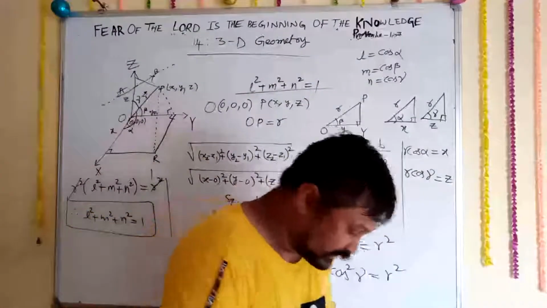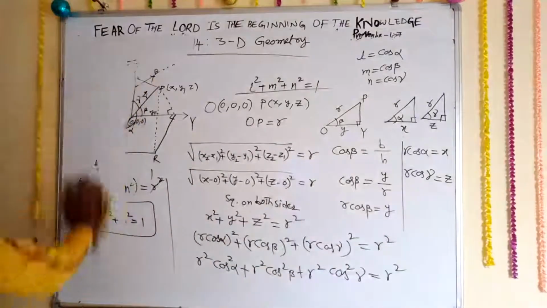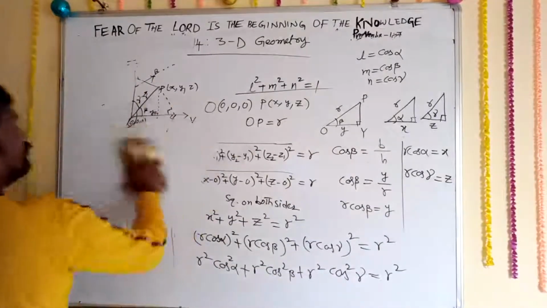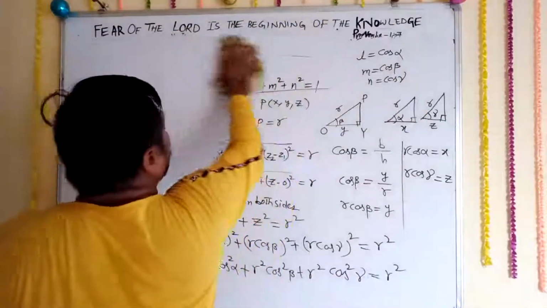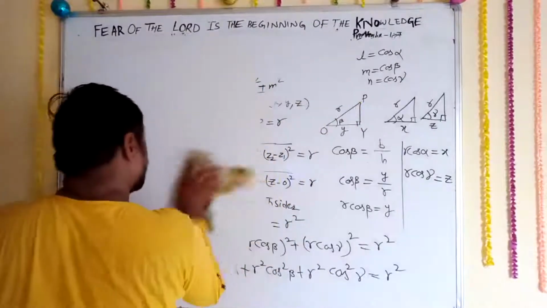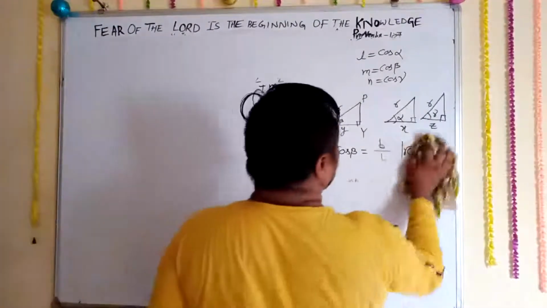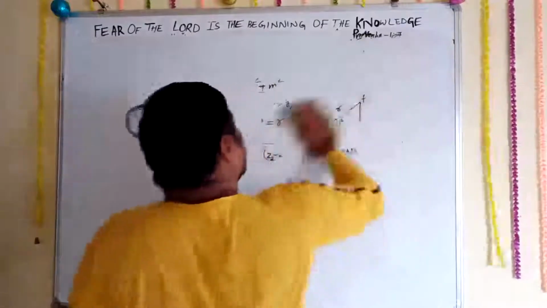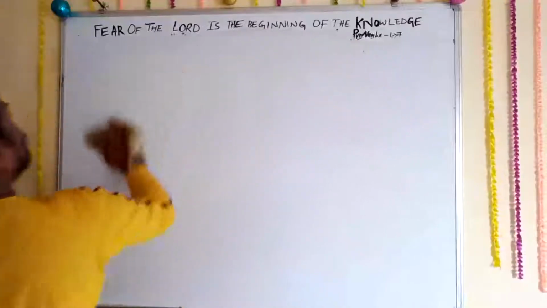Now we are going to our next topic, that is the equation of a line in space. Today we are going to discuss only the theory part. So whether it is half an hour or 40 minutes, however much time it takes, that much time it will take, don't worry about it. Today we are going to learn only the theory part, only the concept.